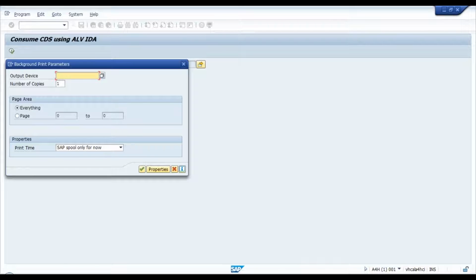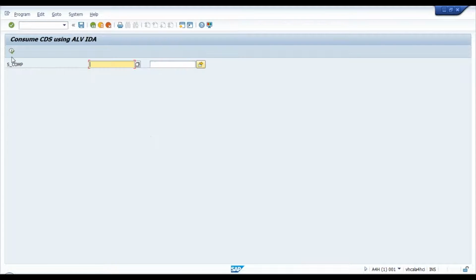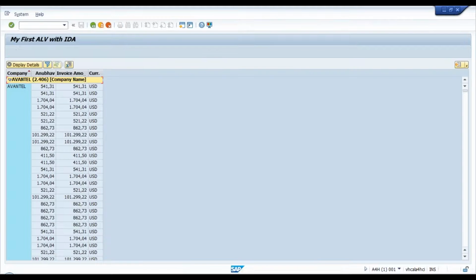So what we will do now is we will just look at this ALV on this screen, and let's execute this. So here we will see now the ALV with all the data being displayed on the UI. And now you see your display details button is being visible on the UI. So what we will do next is we will select a record, and then we will click on this button, and that should now take me to a completely different screen. That's something possible. But you see right now, selection of a record is not possible. So how to enable selection of a record in this ALV now?